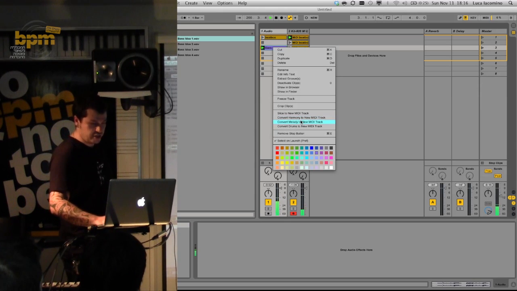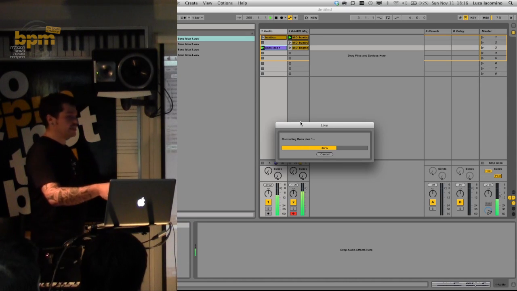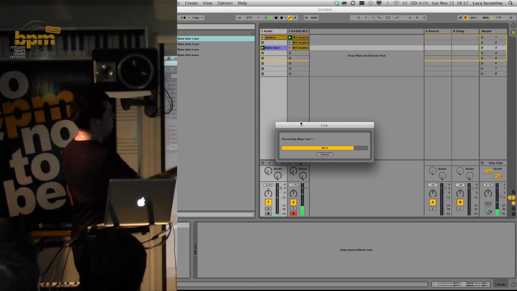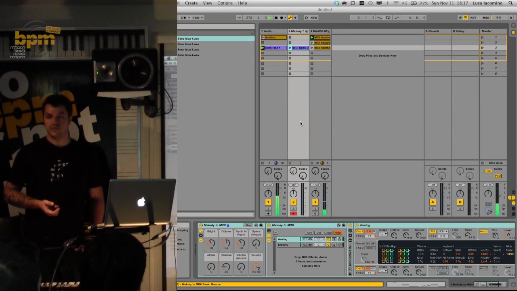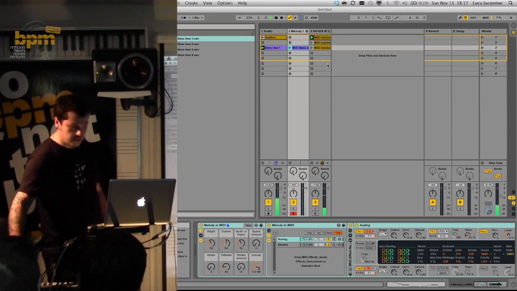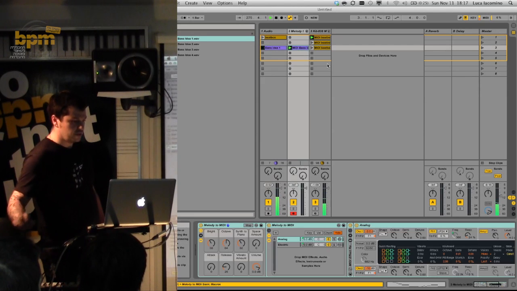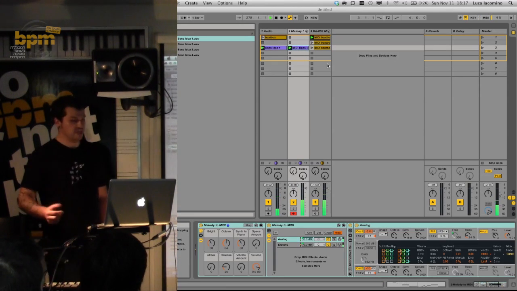So I can just go here, convert melody to new MIDI track, and we will see that Live will continue to work on the background, no problem. We'll create a new MIDI track with all this information. So we can just stop this. And now I've got this information in MIDI format.